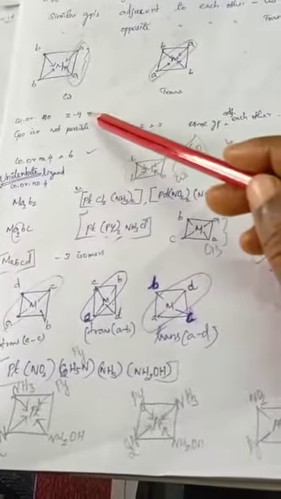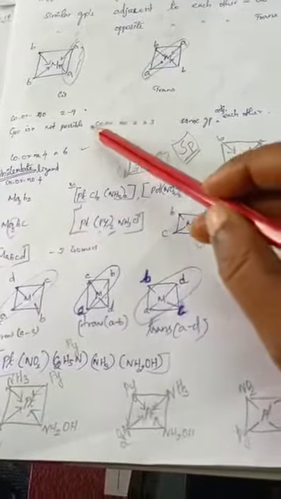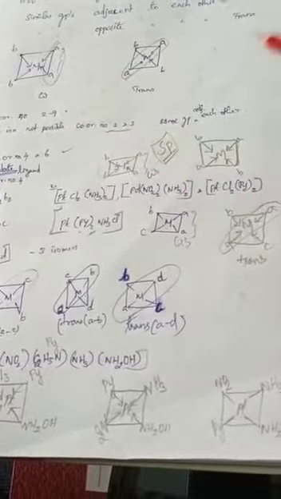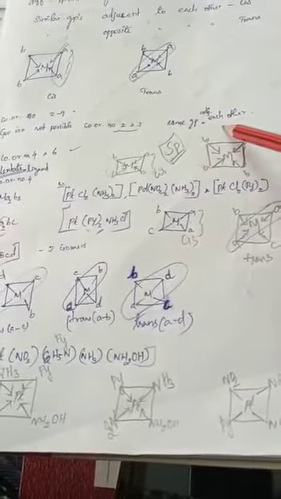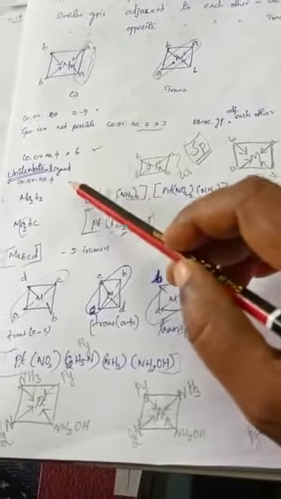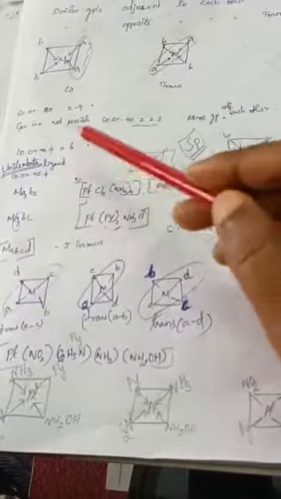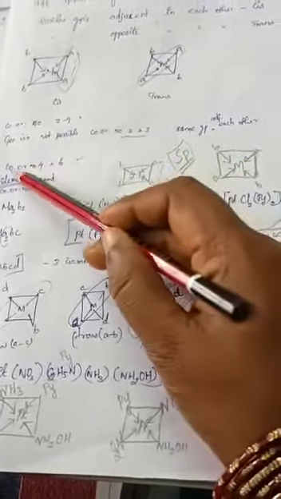Okay, in coordination compounds, the possible isomers are formed from coordination number 2 to 9. Geometrical isomers are not possible in the case of coordination number 2 and 3, because the same groups are adjacent to each other. And in coordination number 4, we will discuss geometrical isomerism in 4 coordination and 6 coordination number. Now we will concentrate on 4 coordination number geometrical isomerism.